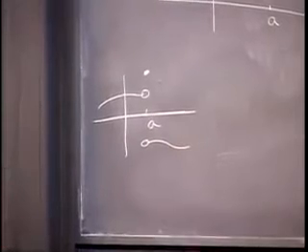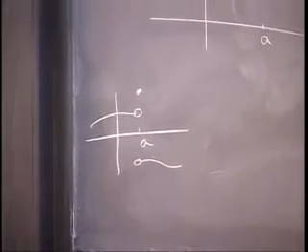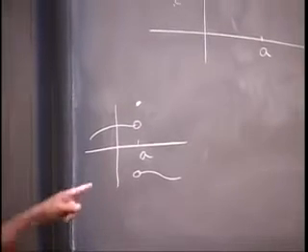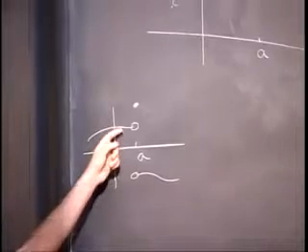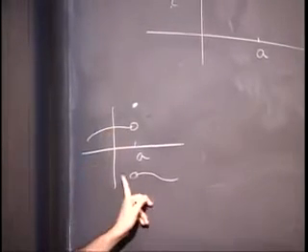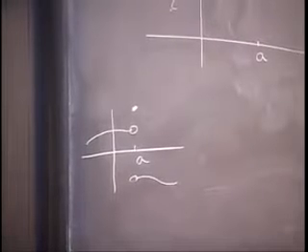Okay, check out that picture. That's just the graph of f. Is that continuous at a? No. f of a is defined, but the limit doesn't actually exist. The left-hand limit is different from the right-hand limit, and so the two-sided limit doesn't exist, and the function cannot be continuous at a.